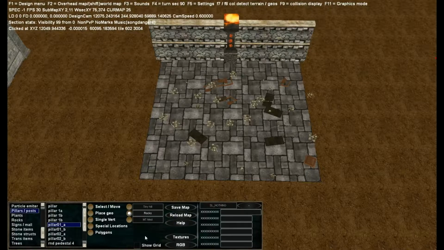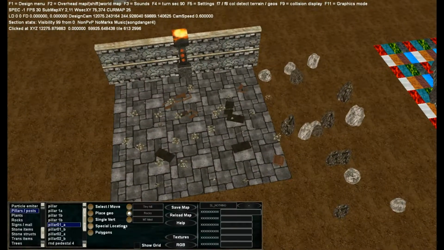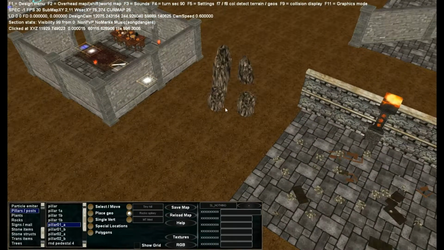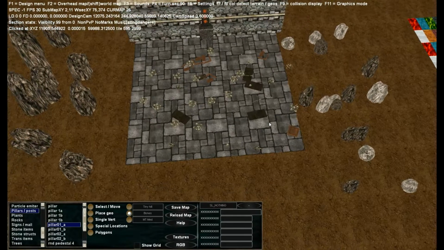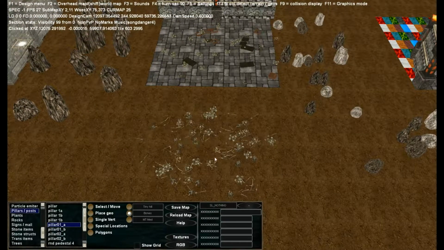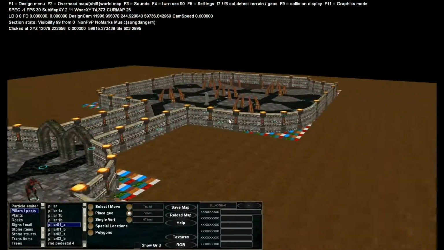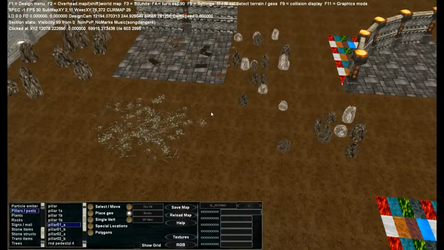Then you also have rocks. If you're off in the forest, you want to place groupings of rocks. And then there is spiky rocks. These are just a different type. And then, let's see, bones. Bones I like to use for areas where there's a bunch of dead bones, which you've seen me use over in the Volucris dungeon. There's a couple corners with bones in them like that. That's how I did that.